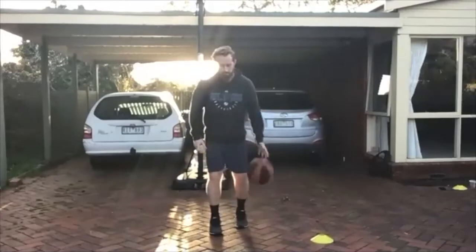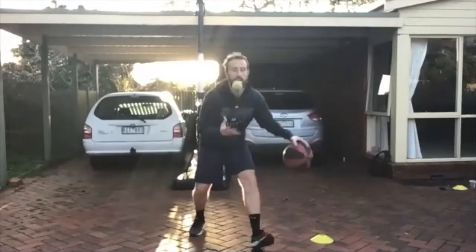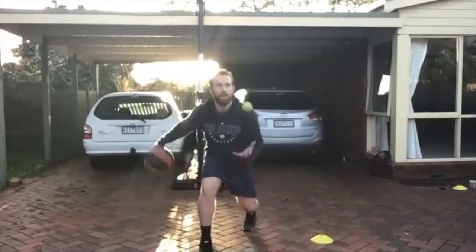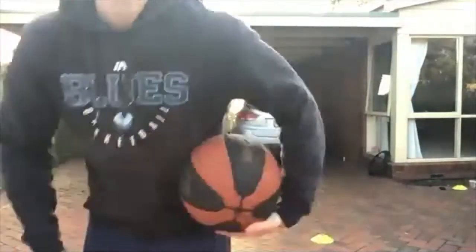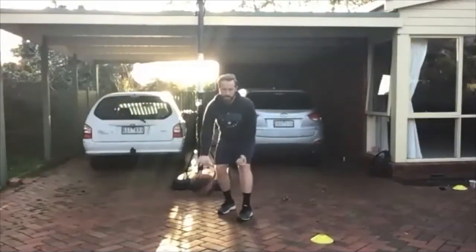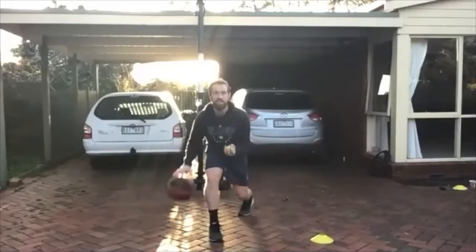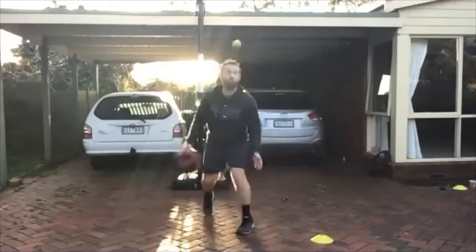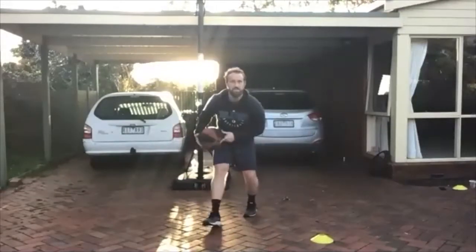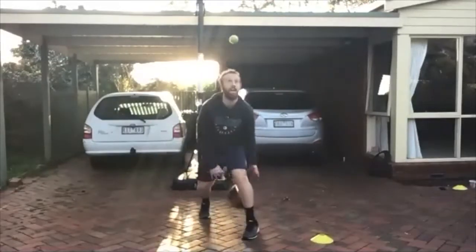So how that looks is I go between my right, swap, go between my left, swap, my right. Right leg forward, left leg forward, right leg forward, left leg forward. I reckon we're at the point now where we should all be able to shift our feet, okay? And alternate back and forth so you're swapping your right and your left leg. 30 seconds through the legs. Here we go. Left forward, right forward. Let's go. Let's pick it up. Stay down nice and low. Don't be standing up in this movement. Stay down low. Stay in that lunge position. If you drop the basketball or the tennis ball, it's okay. Just chase after it.